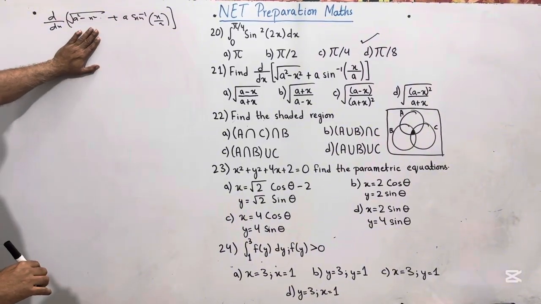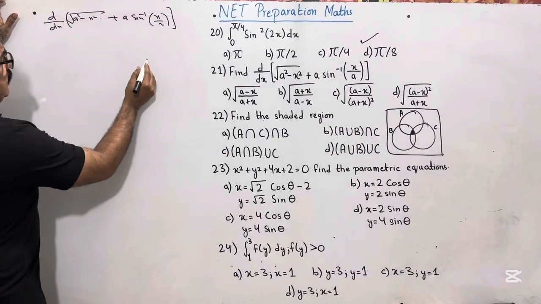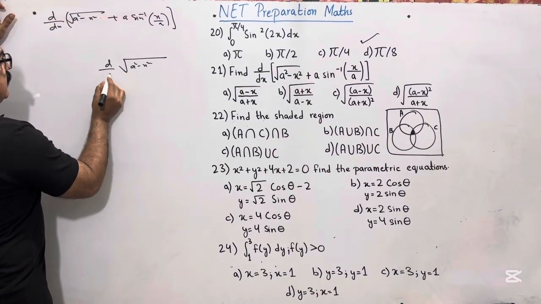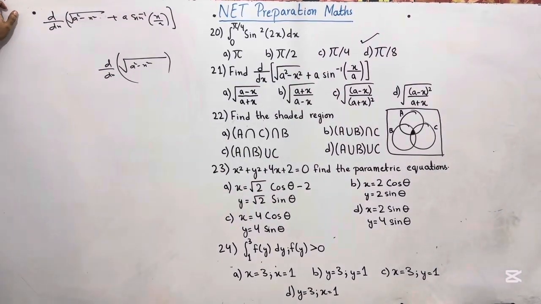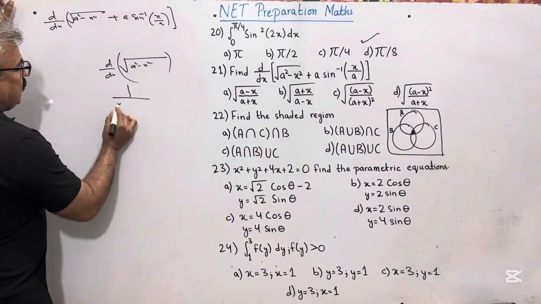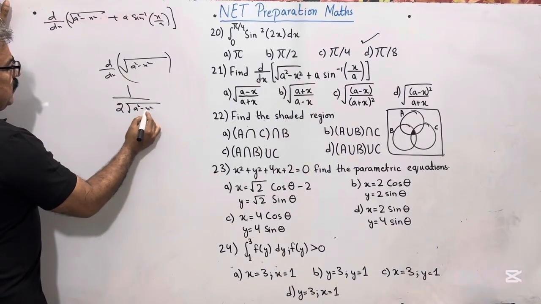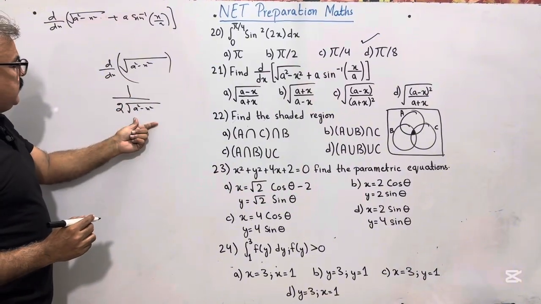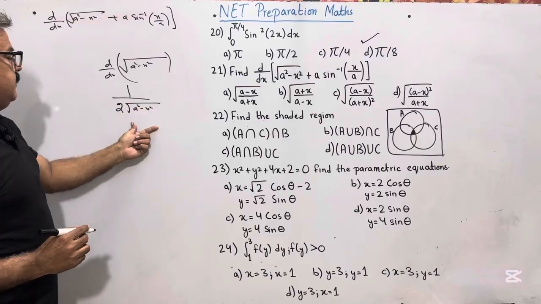How to deal with the differentiation of a square root? It's really very easy, a really cool concept. Let me shed some light on this. A square minus x square, differentiation of the square root function. Simple mind hack: write 1 over 2 times whatever the function is, written in the denominator.